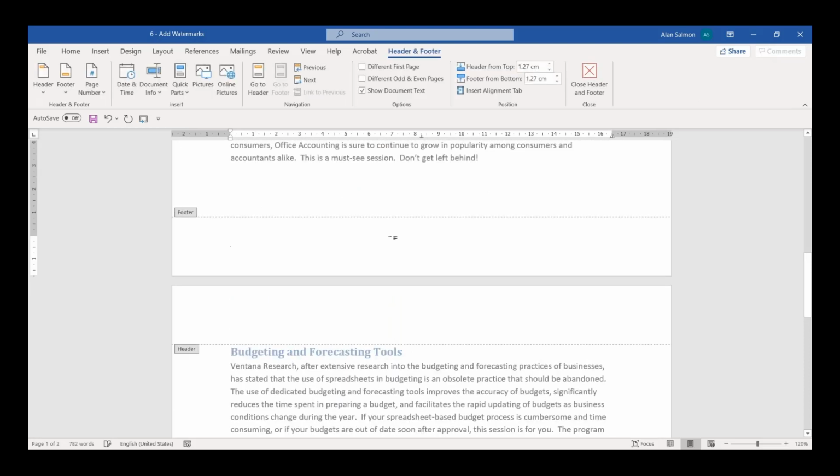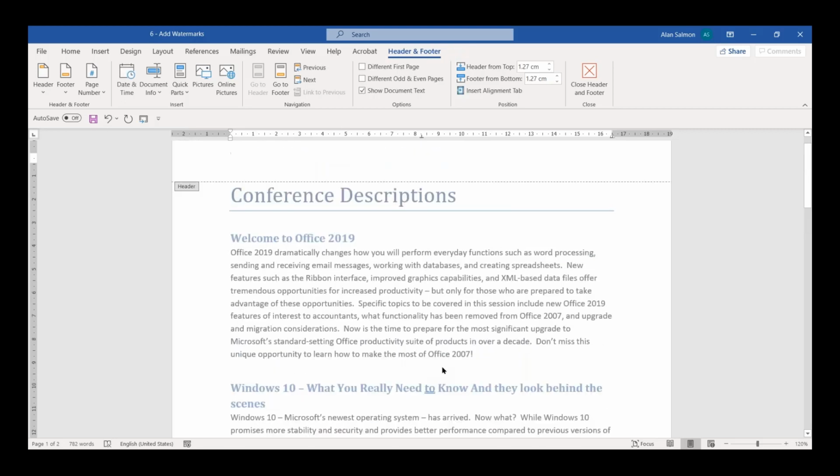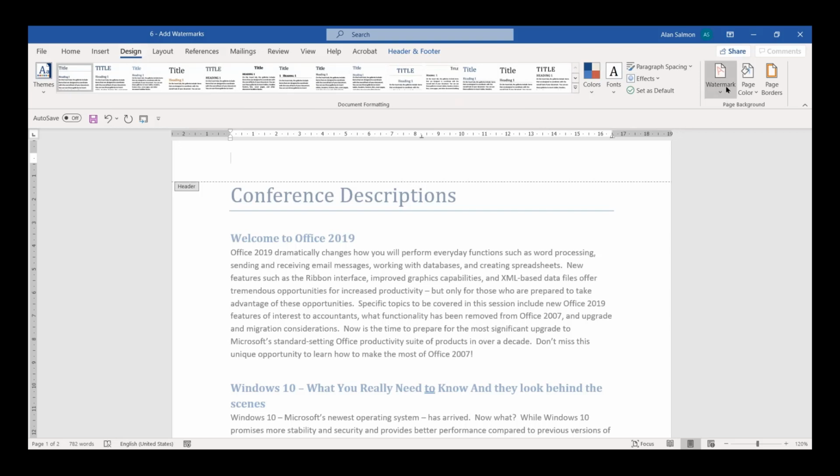So if I go down here and open up the footer, now watch what happens. I've selected it and I've deleted it. So that's a booby trap that caught me for a while. So to add a watermark, I go to Design and add a watermark. To delete it, I go to the footer, then go back up and select the text for the watermark and delete it. And yes, it's awkward, and yes, it's backwards.